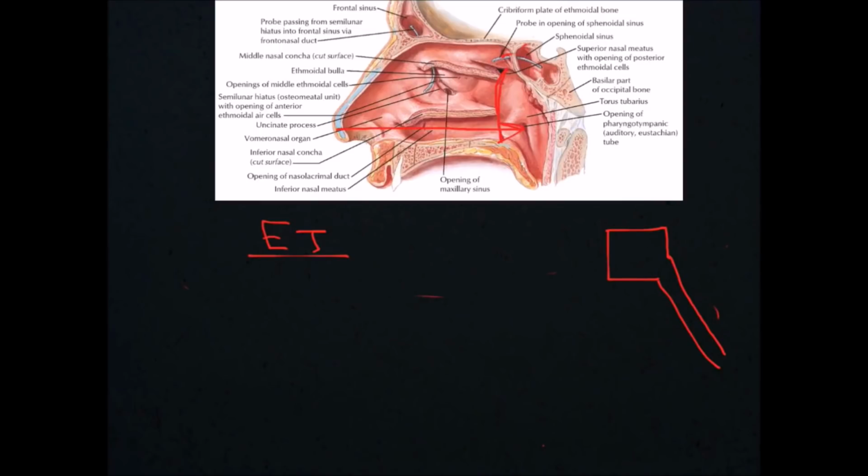Just where the turbinates end, there is the start of the lateral wall of the nasopharynx. So in the lateral wall of the nasopharynx there is the opening of the Eustachian tube. First of all, what is the function of the Eustachian tube? Its function is to maintain the middle ear pressure at atmospheric pressure. We are going to see one condition in the ear section, that is known as patulous Eustachian tube.